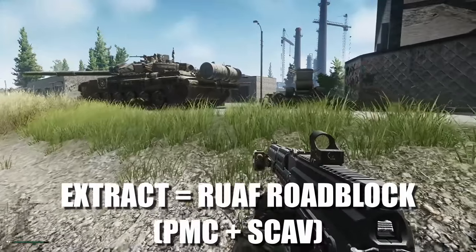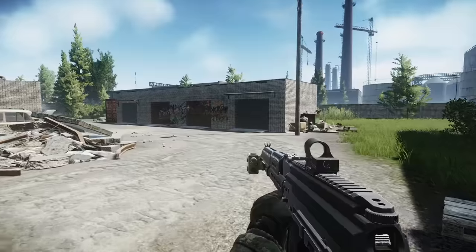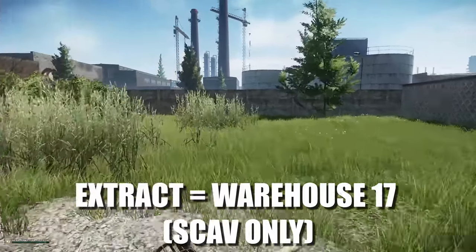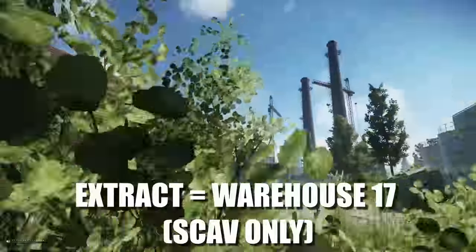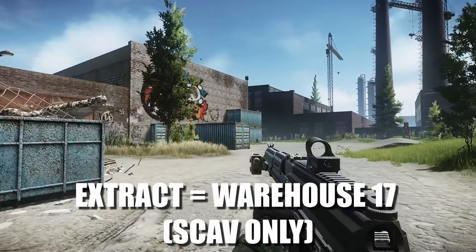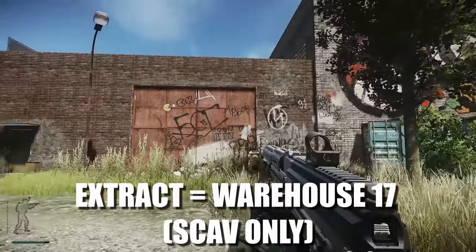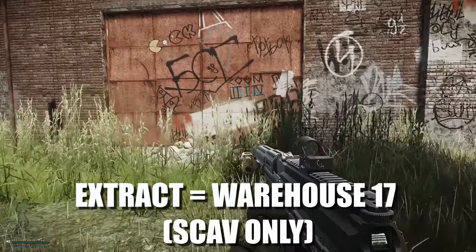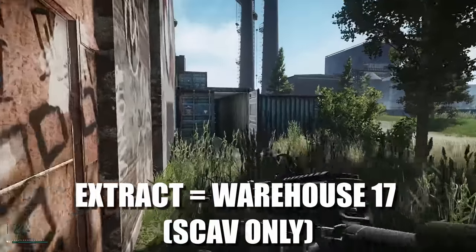The next extract we're going to hit up is Warehouse 17. It is a SCAV only extract. It's just around the corner. Sorry, I got a bit worried. I've actually got a code down the bottom left of my screen, which means I'm in a live game, but I'm not actually in a live game. So this extract right here is Warehouse 17. This is a SCAV only extract. You just have to walk up to this gorgeous door with Pac-Man on it, and this is the extract.